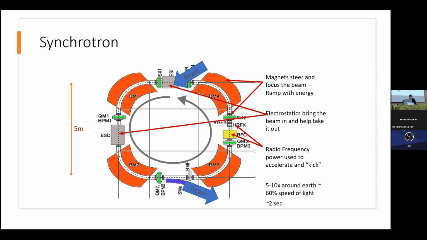Modern synchrotrons do multi-energy extraction. That means you treat with that one energy, but then you don't dump the beam. You kind of use the synchrotron in reverse. Now you decelerate slightly. So instead of accelerating, you decelerate that beam a little bit to the next energy you want, and then you extract.